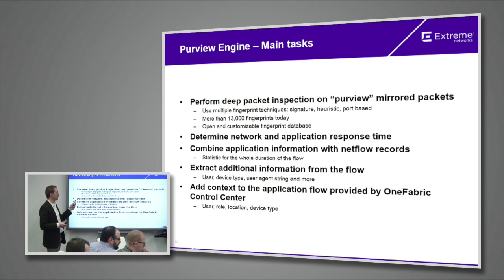But interestingly enough, what we can do here is make a clear distinction whether it's a network or an application issue. So that already helps the network team defend themselves against the application team. We talk a lot about analytics, and we have a lot of customers really interested in that, but we also have a large portion of customers interested in just that specific feature, being able to tell right away whether it was a network or an application problem, because then your troubleshooting process is much more streamlined than before, where you have days of finger pointing and no one is really willing to admit that it was his fault or her fault or whatever.